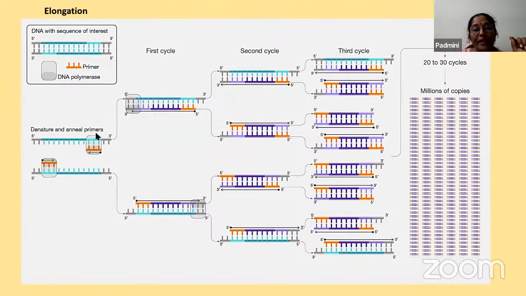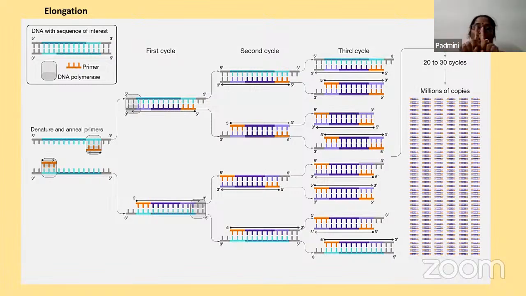And once the primer has attached, immediately the Taq polymerase is going to attach onto this growth of the DNA. And once the Taq polymerase attaches, it is going to add the nucleotide base pairs, and they are going to elongate in this direction. That is the opposite direction. They are going to get elongated. So this is the first cycle that has occurred. The first cycle is over.